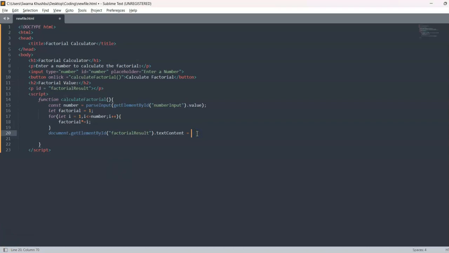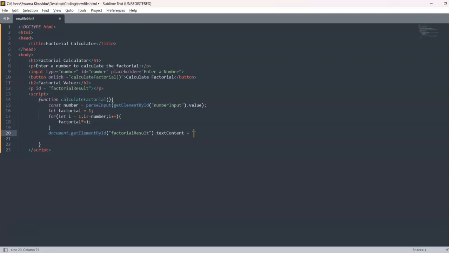For that you have to use the backtick. Here is the backtick which comes up. It's not an inverted comma, it's a backtick which you will find on your keyboard. It comes just beside the exclamation mark.